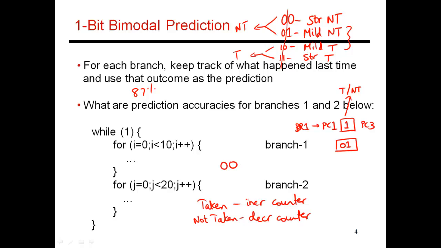So as the branch gets taken it increments to 0,1, then as it gets taken again it becomes 1,0. It's taken again it becomes 1,1. So having seen the branch being taken three consecutive times, I now am strongly in favor of predicting that the branch will be taken in the future. And this is called a saturating counter because now if the branch is taken again I have to increment it yet again, but 1,1 plus 1 ends up being 1,1. So it does not overflow, it does not wrap around and become 0 again. So once you have reached the maximum value of 3, if you try incrementing again it stays at 3. And likewise if you are already at 0 and you try decrementing it again it stays at 0. So that's why it is called a saturating counter.